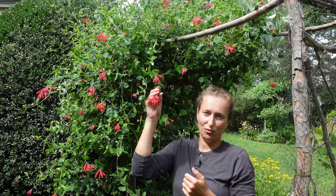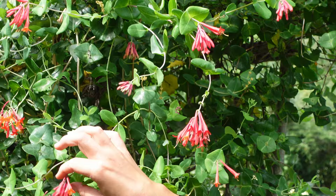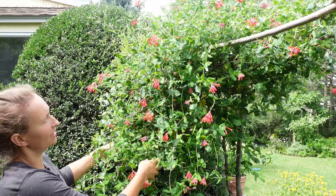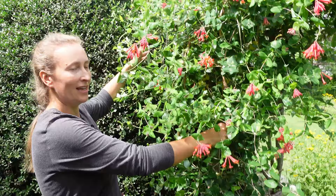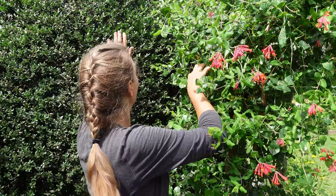As for the flowers, these are probably the best feature of this vine. Look at these flowers — they are trumpet-shaped, pointing downward, with an orangey-reddish color inside. They are very happy bloomers, starting somewhere in June. Right now it's the beginning of August, and this honeysuckle has finished its biggest blossom of the year and is just slightly coming back and repeating blooms again. As you can see, this plant is slightly overgrowing its territory and I have to make sure the neighborhood relationship with the holly stays very healthy.